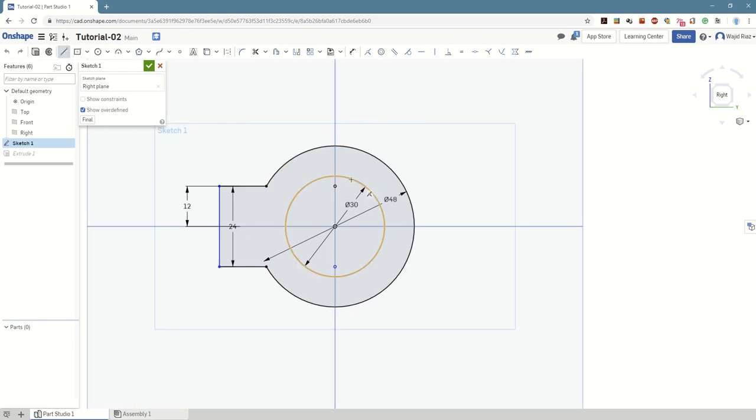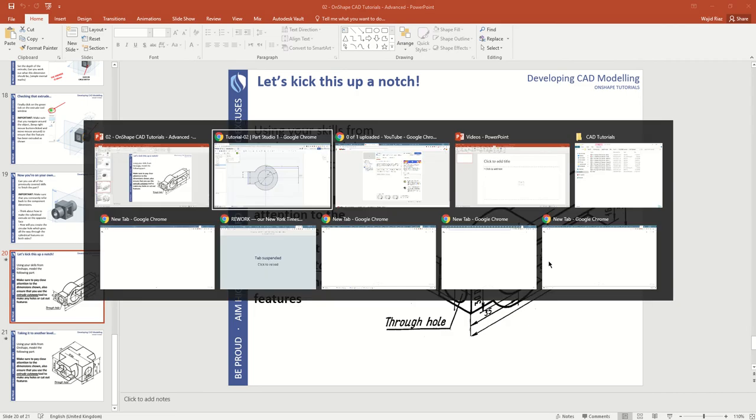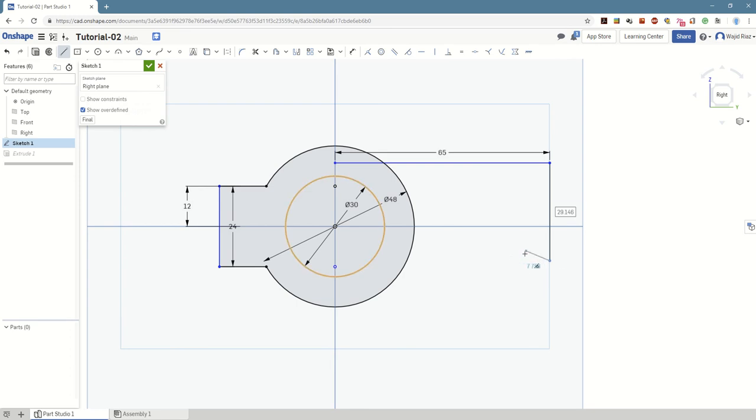Using the line tool, I'd simply snap to that center line. Click, we said it needed to be 65 because 100 take away 35 was 65. Click on enter. And then the height of this needed to be 38. And then again, just snap it to here. We know it's going to be 65. Use our dimension tool so that this is in the center.